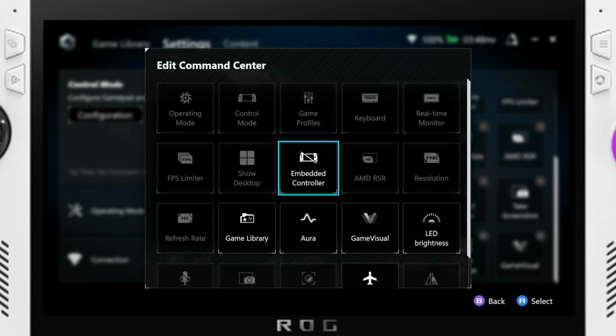So a few key ones. The operating mode, that is changing your TDP from turbo to performance mode or your manual. Control mode is changing from auto, so it'll try to automatically detect whether you're playing a game or in a desktop environment and set up your controls accordingly. Game profiles will take you to your game profiles where you can set custom controls. Keyboard will bring up the keyboard, obviously. Real-time monitor will bring up real-time stats like your FPS, battery level, GPU usage, CPU usage.